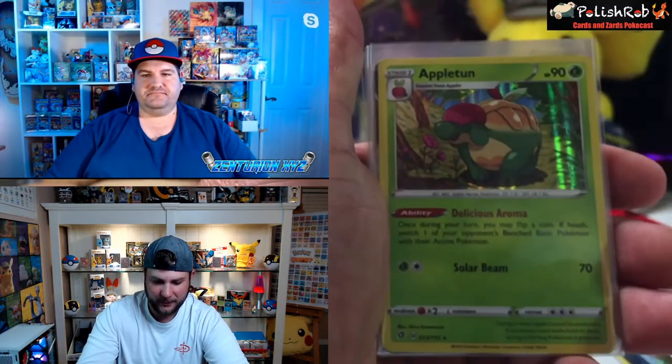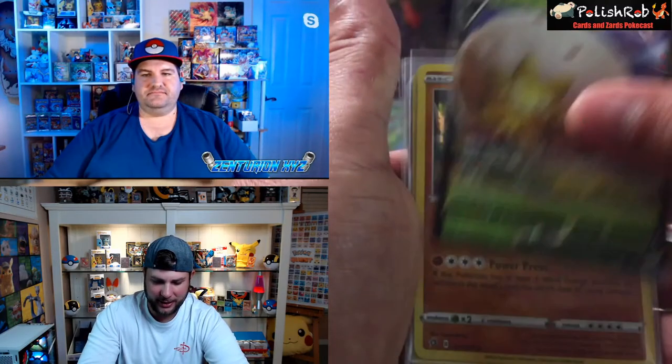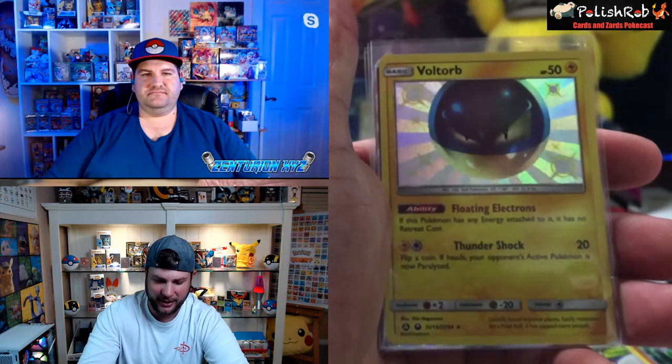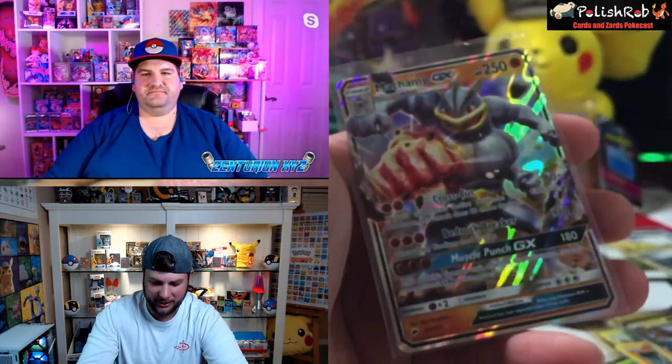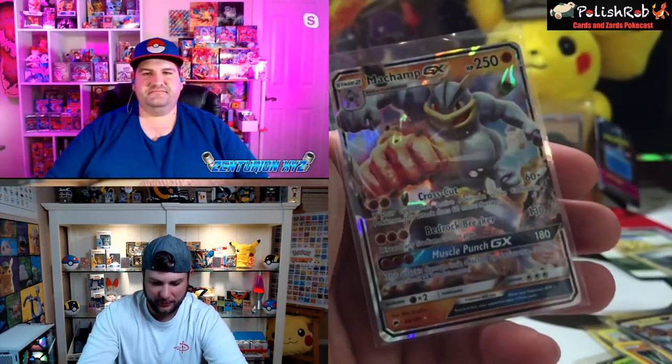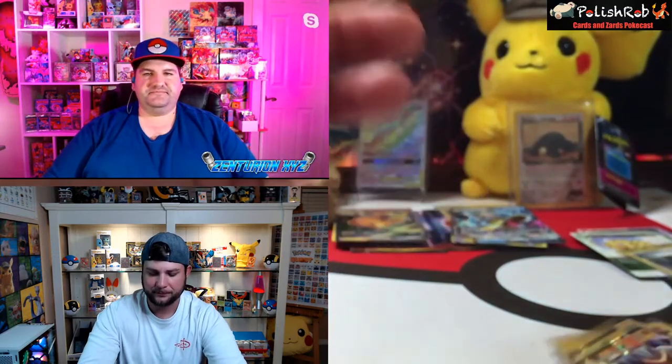Boss's Order. Appleton. Eldegoss. Stonejourner. This is where it kind of just gets sad. Voltorb. And a Raichu. Raichu's not bad. I'm down with the Raichu. And the Machamp is pretty sweet, too. Do have a couple of these, but never can go wrong with a Machamp.